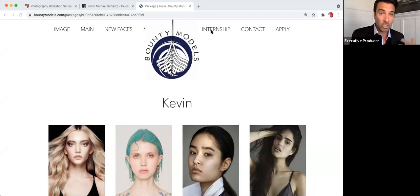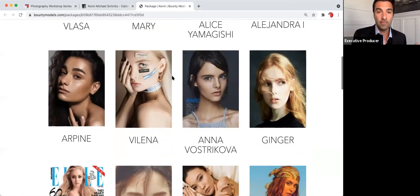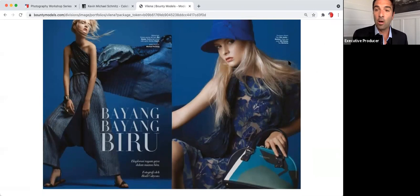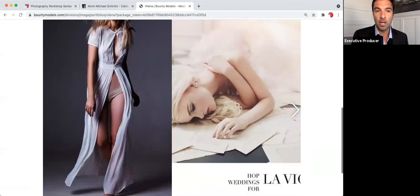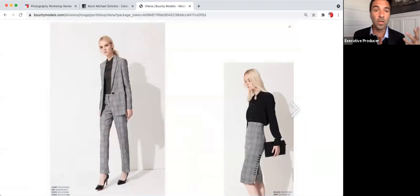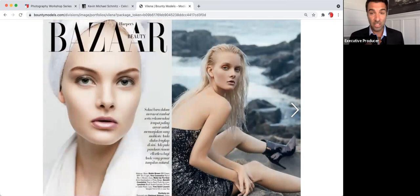The casting sheet gives you a look to see who these girls are — for instance, this is Valena, she's five-nine, here are her sizes, and here's her portfolio. So I can browse through her book, see her look, feel, and style to understand if she's one of the models I want to work with. This was a live casting sheet from the Las Vegas workshop — they sent me these options and I selected a bunch of models from the agencies. For example, she has a cover on Harper's Bazaar Beauty — perfect, this is the one I'm more likely to book. I actually had Valena there for four days and she was an absolute superstar.